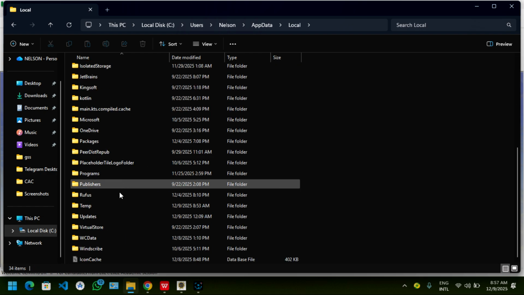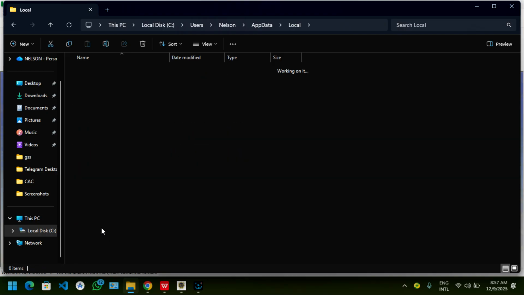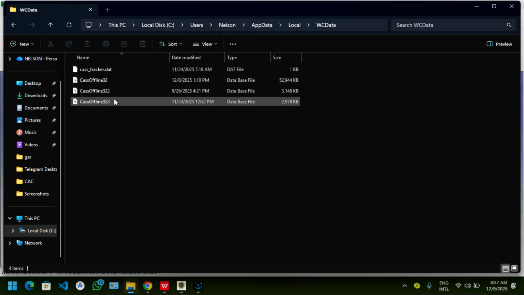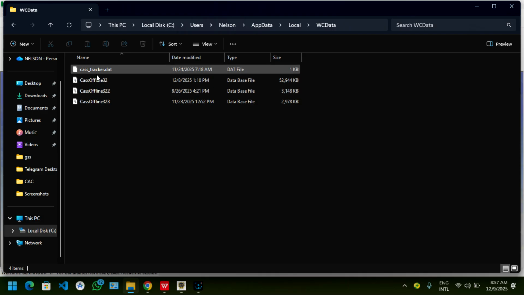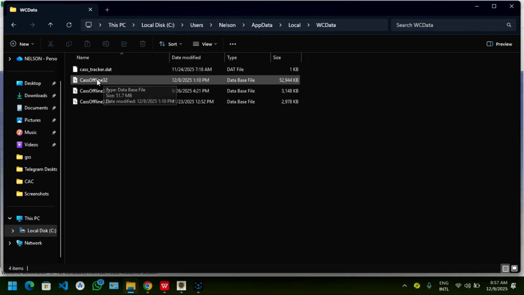This folder down here called WAEC data, you enter the folder and copy this file for me. You see I have 3 because there are other data that are not mine. So you would send this file for me, this CAS Offline 32 for me.